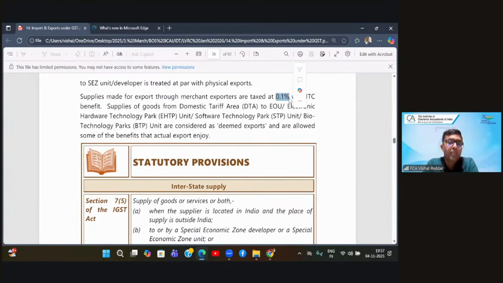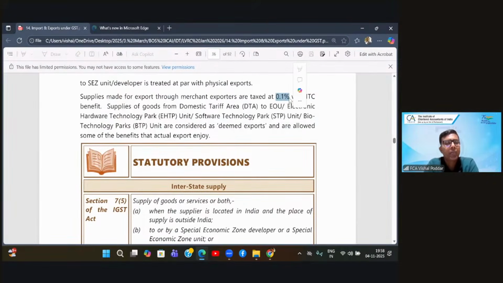Now, in this particular case, because of the working capital blockage for the exporter, because he was purchasing, let us say I'm purchasing from you with full GST, and till the time I export and get the refund, my ITC is getting added as my working capital. So to give them a relief, a provision came that you can supply as an option, not a compulsion, either at the normal rate, whatever is applicable, 5, 18, 28, 40, whatever it is, or you can supply it at a discounted rate, which is 0.1% total. So if it is CGST and SGST separate, it is 0.05, 0.05. If it is only IGST, it is 0.1.